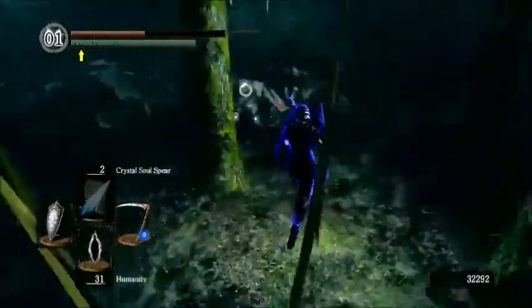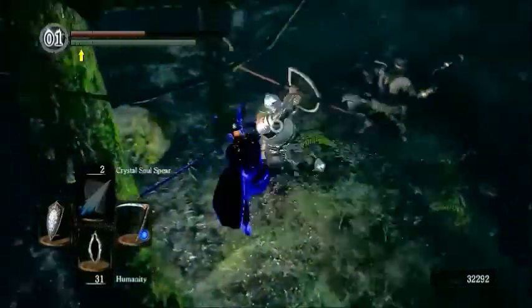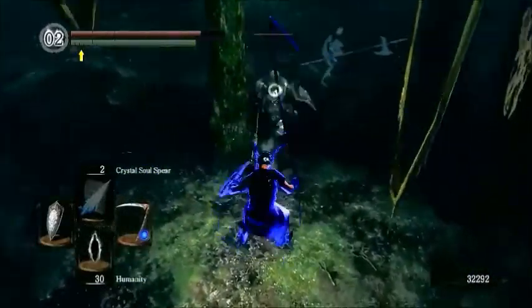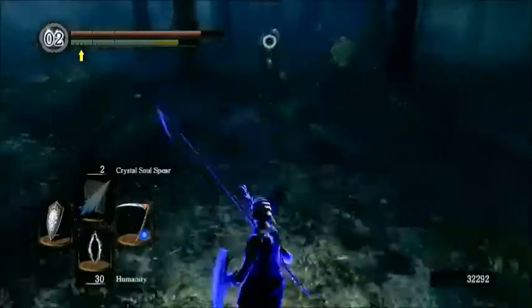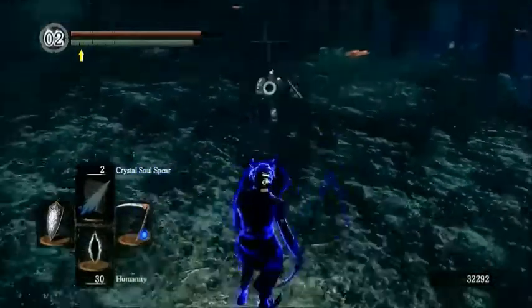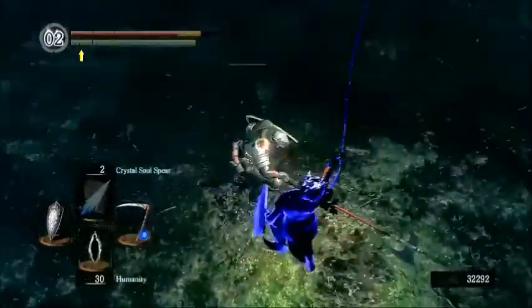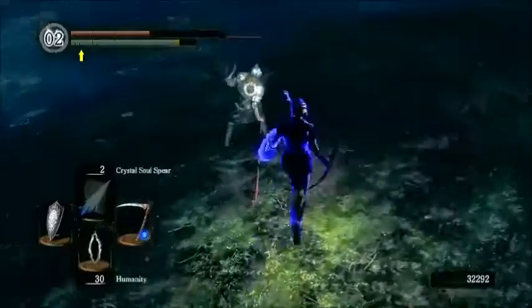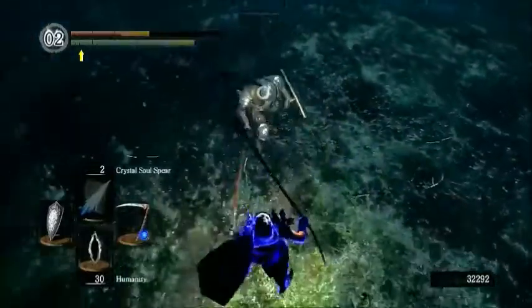Anyway, so this is also a generally unskilled opponent, so I can kick him. Kicking is another great way to knock people off edges. It's basically an instant poise stagger unless you hit their shield. So that's pretty nice. Yeah, he's definitely got infinite stamina. There's no way anyone would be able to continue that long.